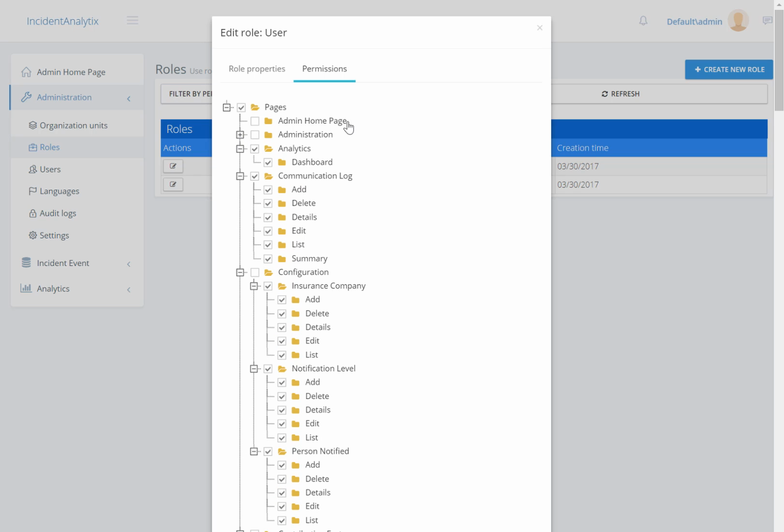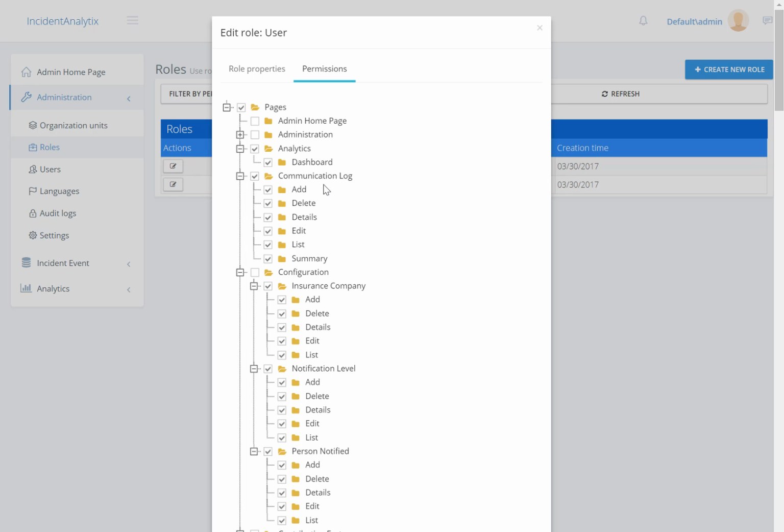Normally a typical user role would not have access to any of the administrative backends. Anything that's checked means that the user will be able to go and access those pages. So this is where on the admin side you really have complete control of what your users can do.